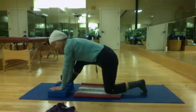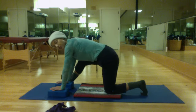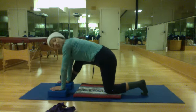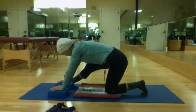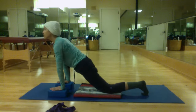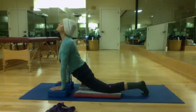Now, what we're doing is hamstrings. I'm not even straightening all the way. I don't want to force my hamstring to become more flexible. I want to encourage it, lead it, nurture it. Inhale, forward, left hip flexor opens, chest lifts.